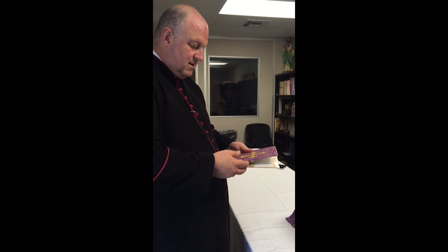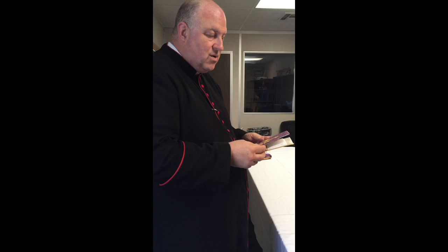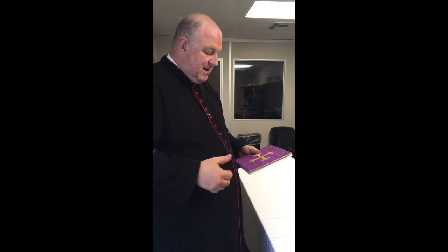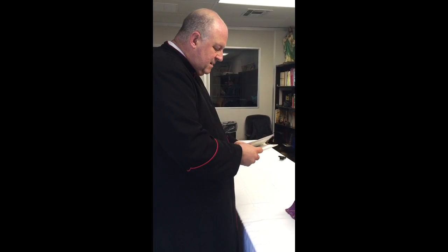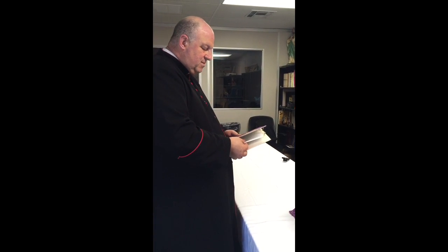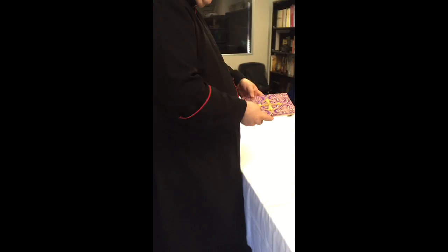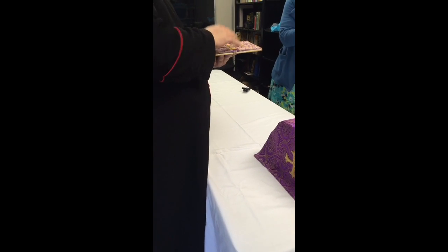Lastly, we have what we call the burse. And the burse holds the corporal, so named because it is the linen cloth upon which the body, the corpus of our Lord, rests during the Mass. Now, a couple things about that. You want to make sure the corporal is in a particular orientation. And what is that? It will be on the chalice while facing you like this. You carry it in this way.